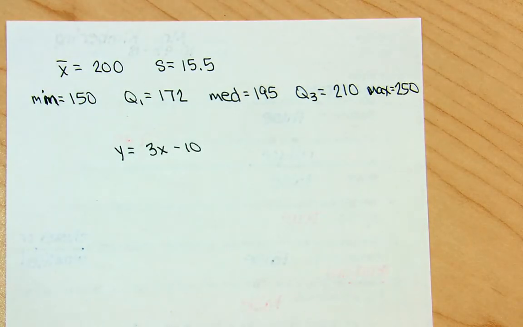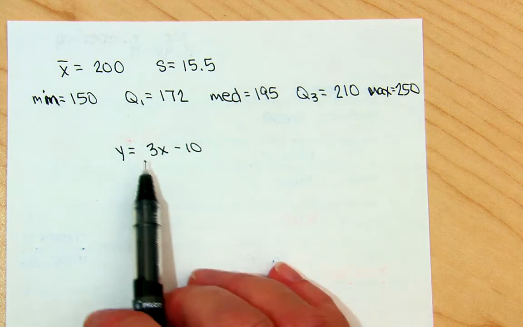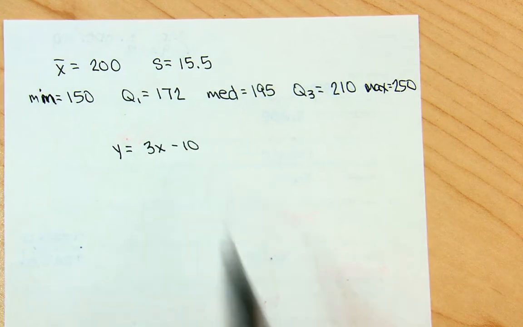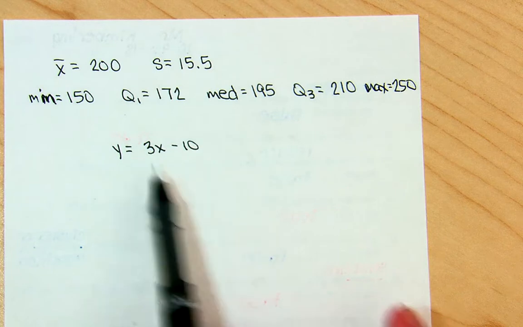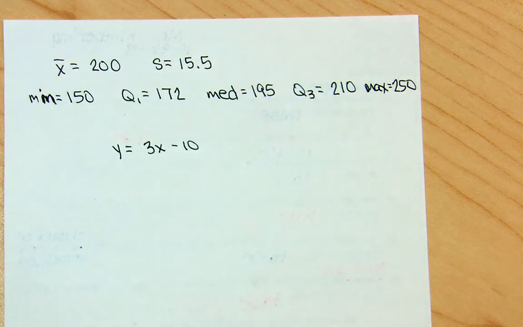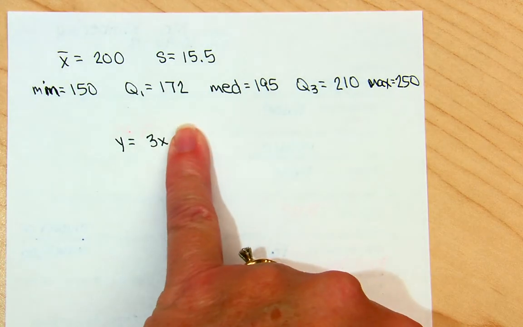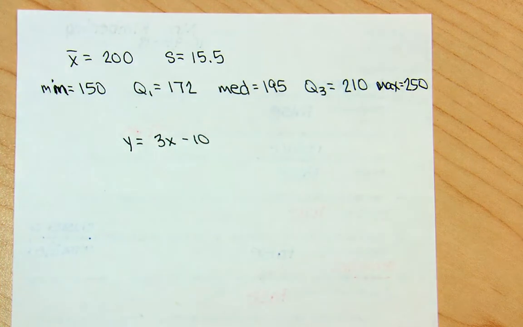Okay? So what this is saying is we need to multiply by 3 and subtract 10. So you have to realize some of these you're going to just plug into this and do the whole thing. Some of them you do not. Some of them do not get affected by the subtraction. So if you are going to transform this set, you have to think about each one.